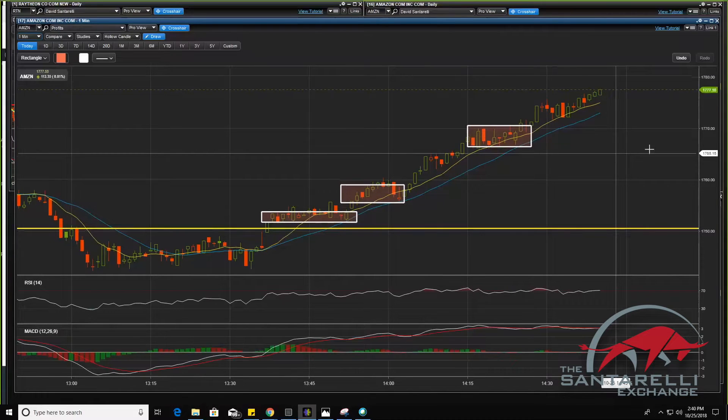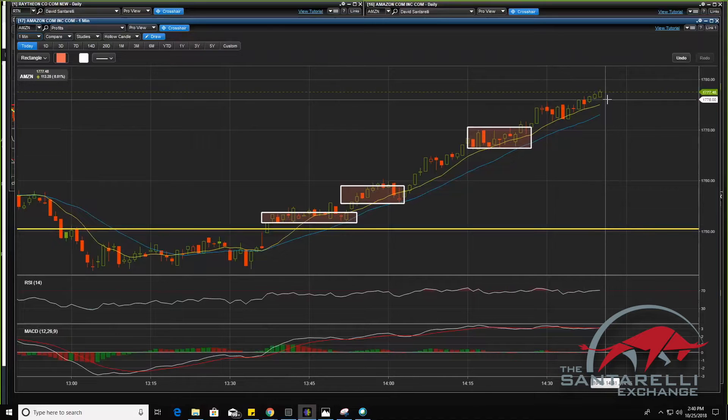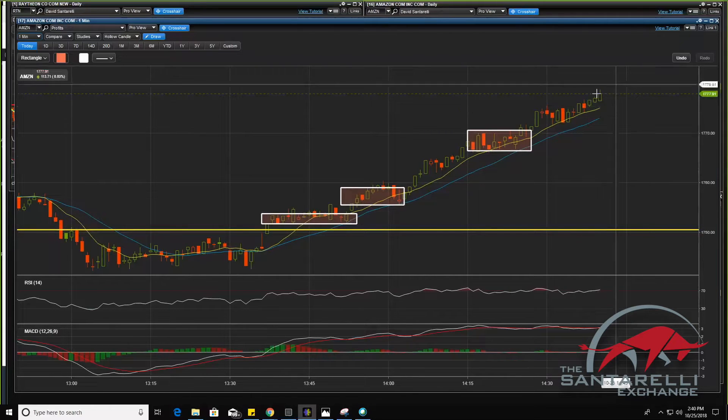There's that green candle again. You see these candles are all green, still climbing. There's that breakout again — $17.78. We broke resistance. Let's see if it could hold. If it holds, it's going to break out like I said before — we're going to get big candles and the bodies are going to be above the previous body. That's what we're looking for here guys. I think it's coming right now.